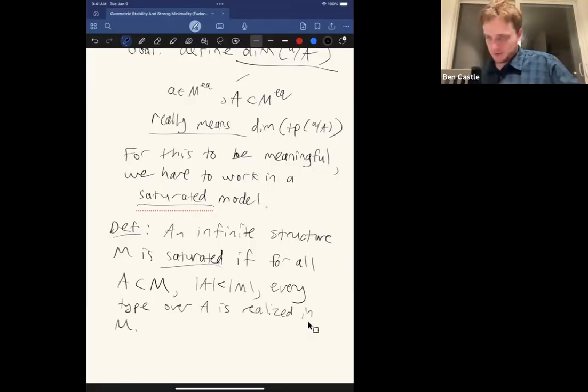In other words, take any small set, any set which is smaller than M, and add all of those to the language as constants, and then take any complete theory there.